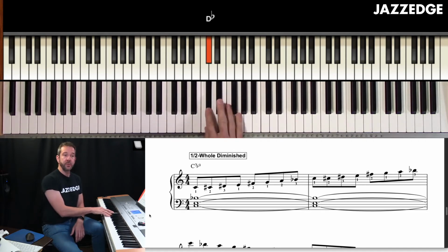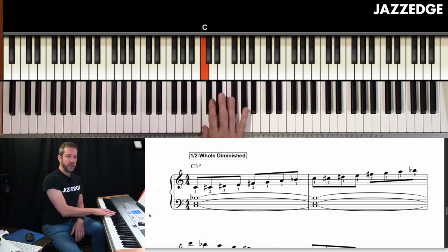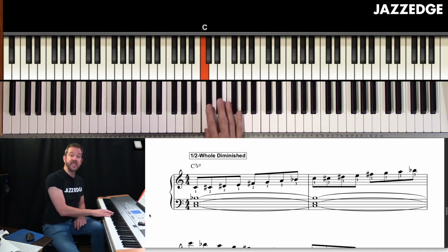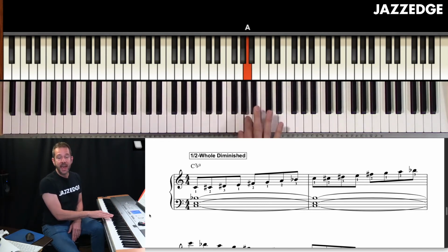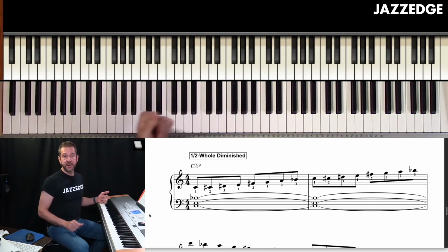Fingering for this: 1, 2, 3, cross underneath, 1, 2, and then 1, 2, 3. So the notes of this scale, it's the same thing as the root of the major scale: flat 9 or flat 2, sharp 9, 3, flat 5, natural 5, natural 6, flat 7, and then root. All right, so again, the notes are C, C sharp, D sharp, E, F sharp, G, A, B flat, C. Now, this is a great scale to play over dominant seventh chords as well.